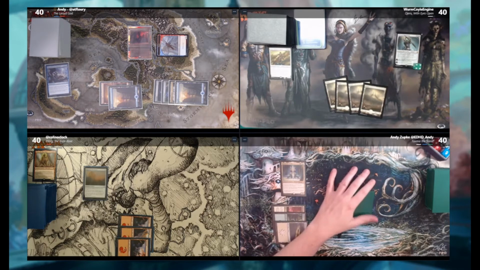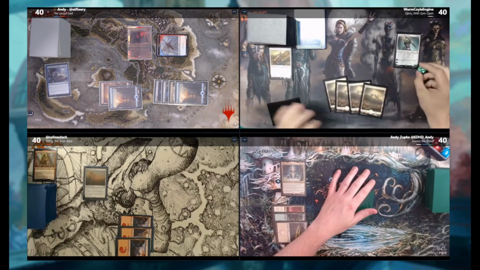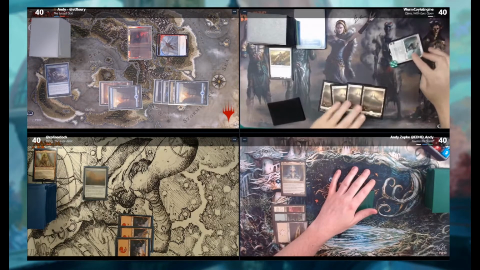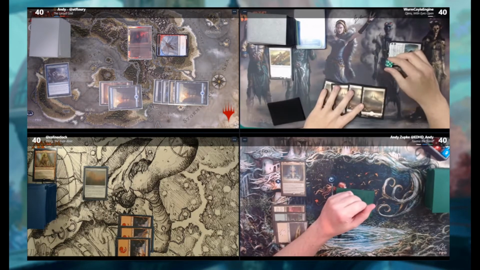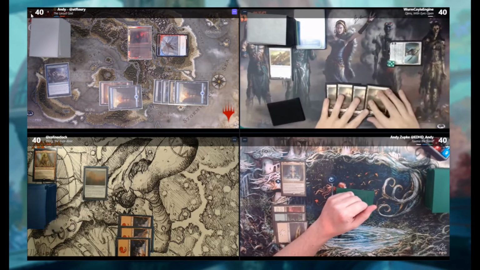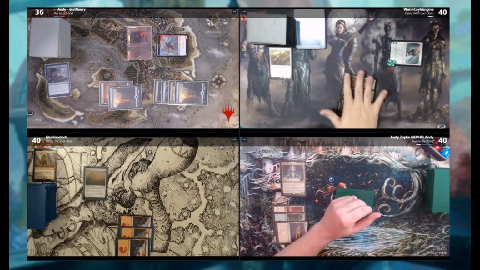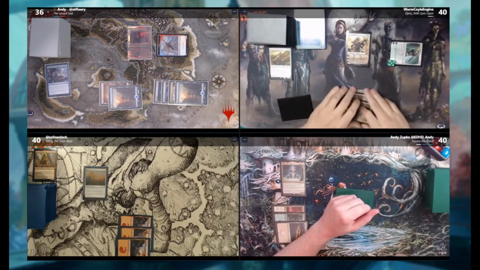Let's see. I will +1 Gideon, targeting nothing. I will move to combat. I will swing 4 indestructible at Andy. Fair enough. Okay, taking 4. And then I will tap 4 mana to cast an Ajani Goldmane.